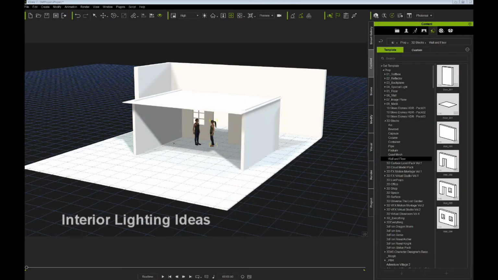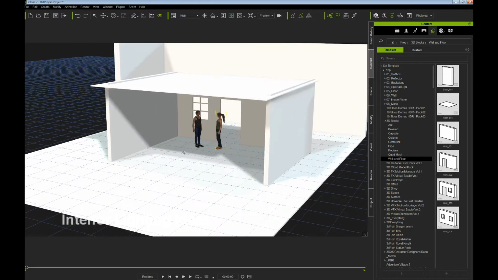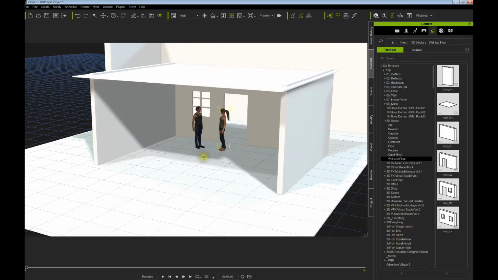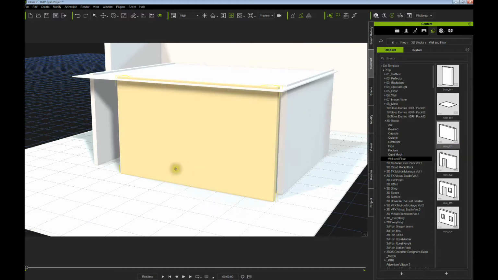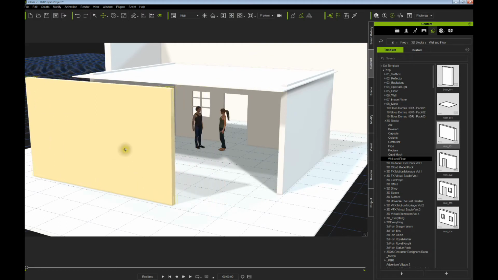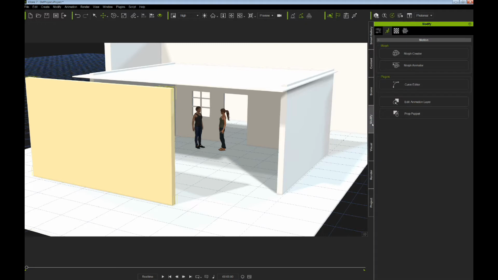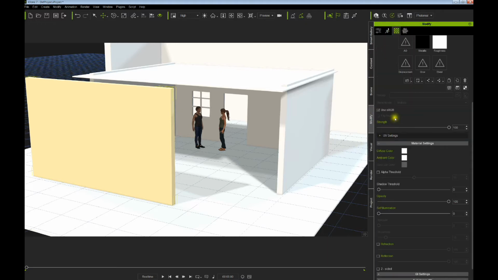Okay, we've started a nice fresh project, and I have built a simple set simply using the 3D blocks and the wall and floor. I just dragged them onto the stage and created this very simple set. Now you'll notice also I changed the texture, and I didn't want any color involved at all.